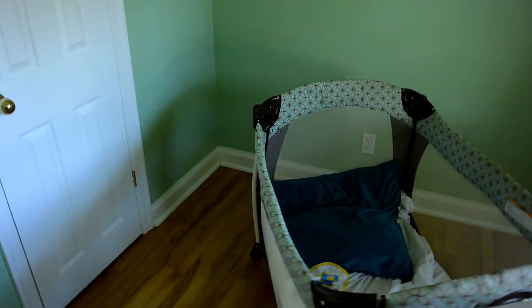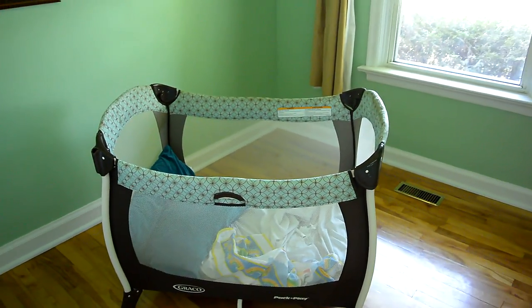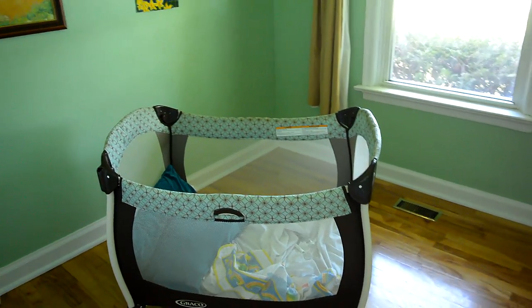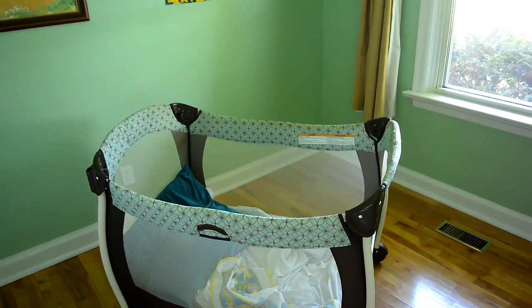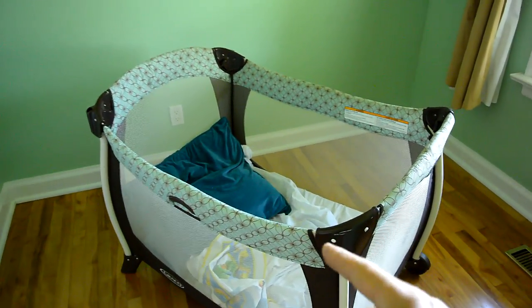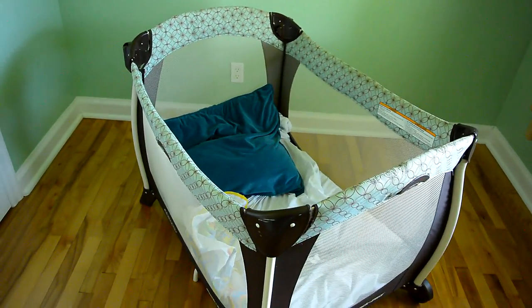This room is already completely cleared out except for this picture. And this was the baby's room. Our agent recommended that we remove all the furniture, which we did, but since then we've actually spent a couple of nights here primarily because the A.C. at our new place broke and the A.C. here works — it was sweltering hot for a bit. So we actually moved this temporary baby playpen back in here to use as a crib for Harriet.